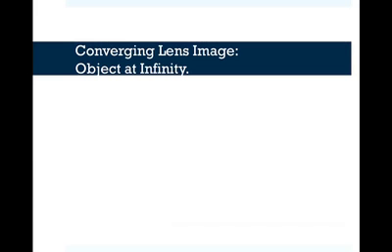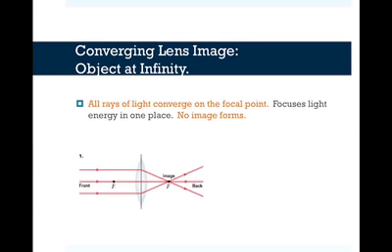So let's spend some time on converging lenses, and we'll take a look at what happens at different distances to the image as we look through a converging lens. The first thing we'll look at is an object that's an infinite distance away. And by infinite distance, we just mean sufficiently far away from the focal point. So any object that's sufficiently far away. So you get all of those rays of light sort of come in and they make one focus point, and you don't get a real image.